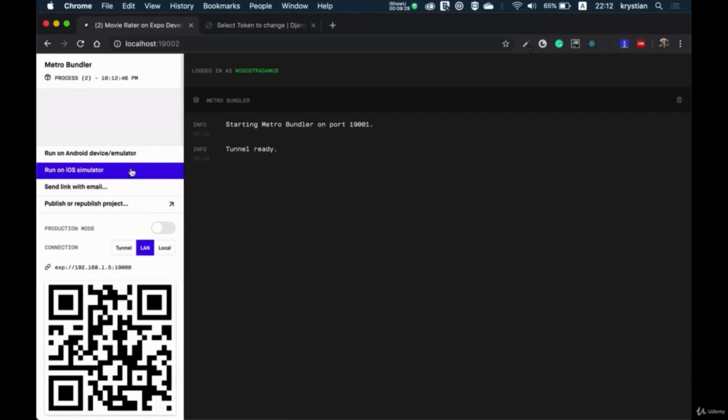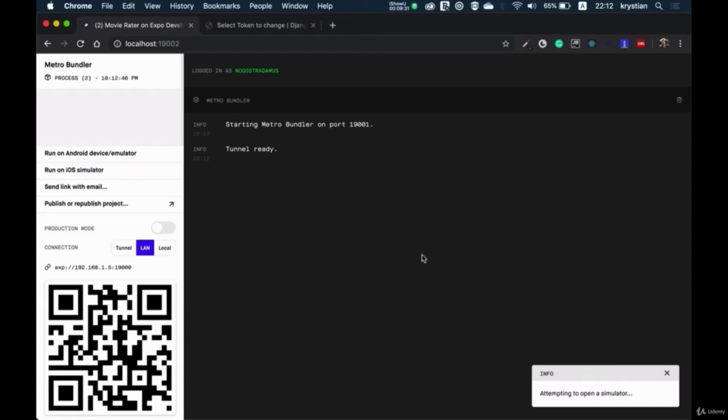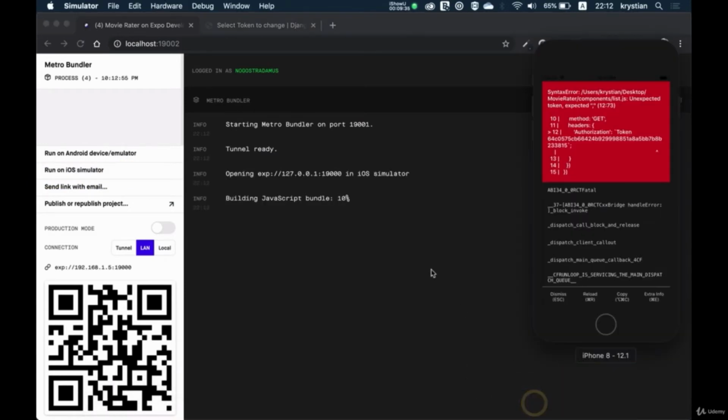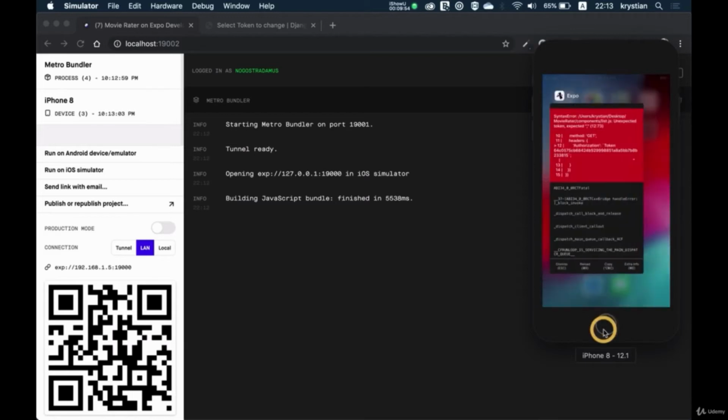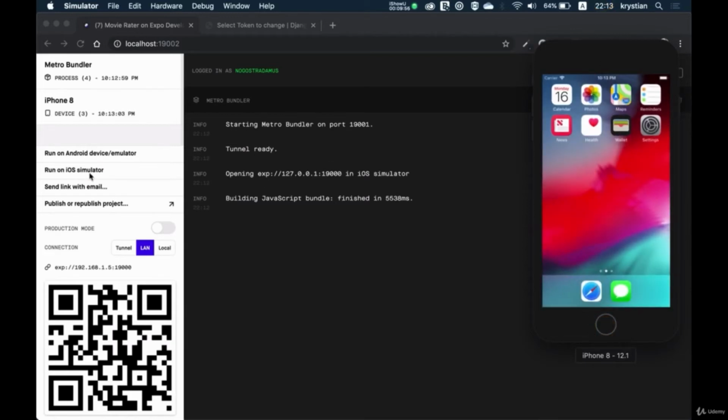So what I will do is I will open the simulator again. And you can see it complains about the semicolon here that I forgot to remove, or I added by accident. So actually I need to kill the application and run it again.